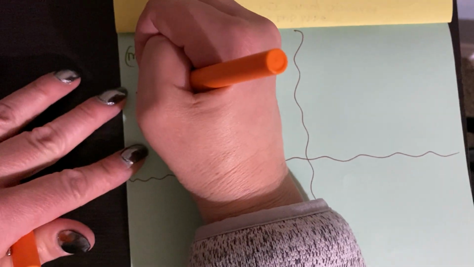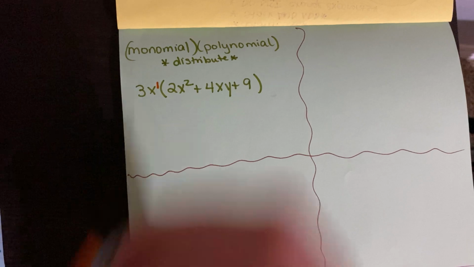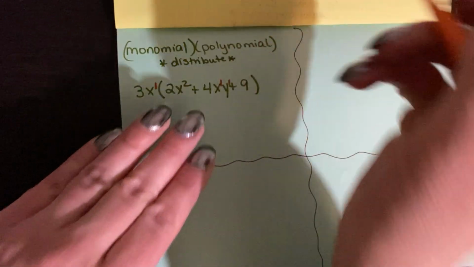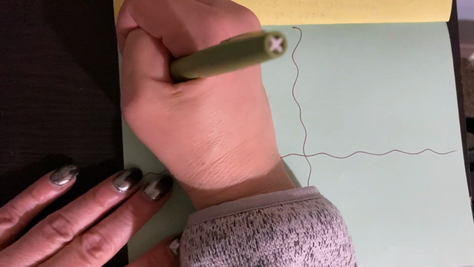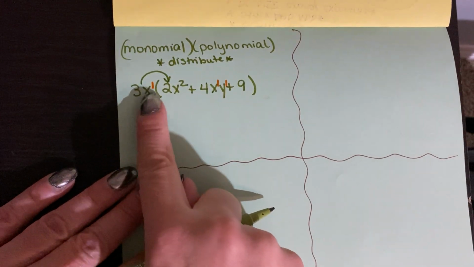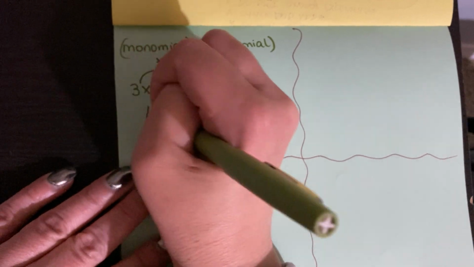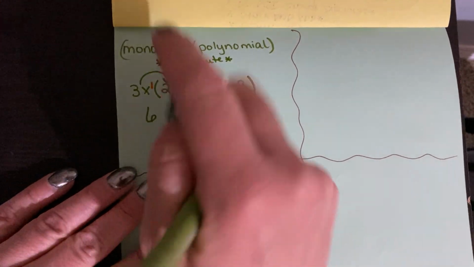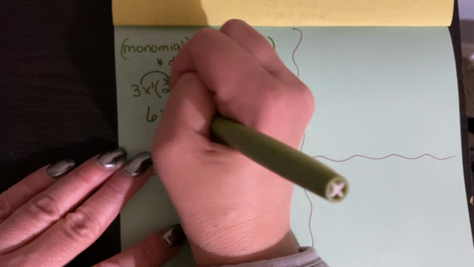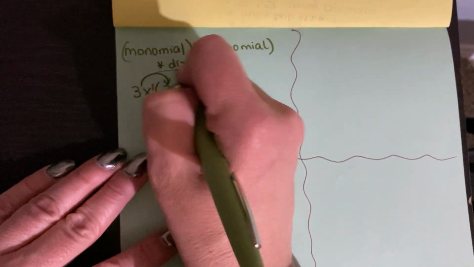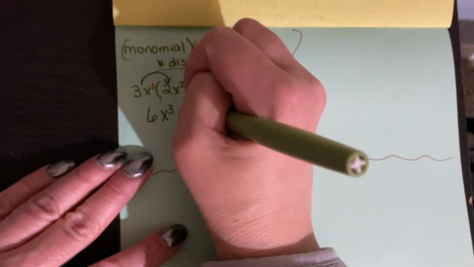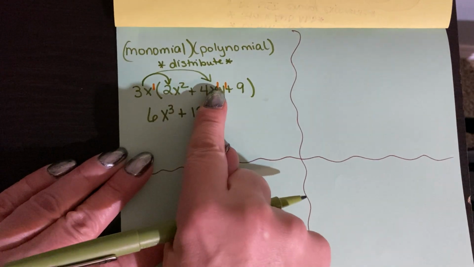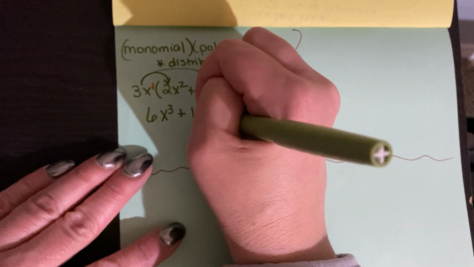I'm going to put a 1 on my invisible 1, make it visible. I'm going to put that on all of them that I need them. Okay, I'm going to distribute. Now, when we do that, we multiply the front numbers together, so that's 6. And these are like bases, so we're going to add exponents, x to the 3rd. I'm going to go to the next one. I multiply 3 times 4, and that's a 12. X to the 1st times x to the 1st, add exponent, that's x squared.